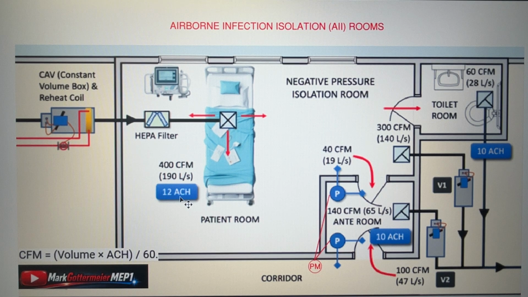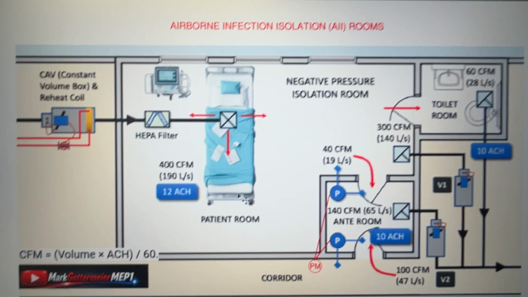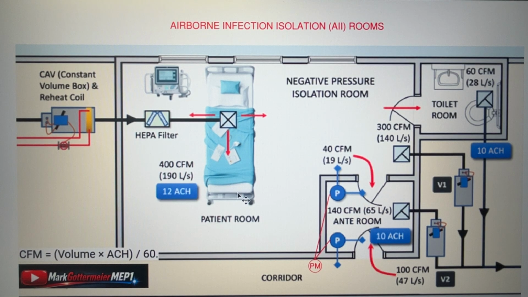So basically, if we did want to figure out where they got that math, we have the dimensions of this room. We could work the math backwards in the formula to get to that. But the standard is calling for 12 air changes per hour. So that room's air needs to be changed over about every 5 minutes or so.